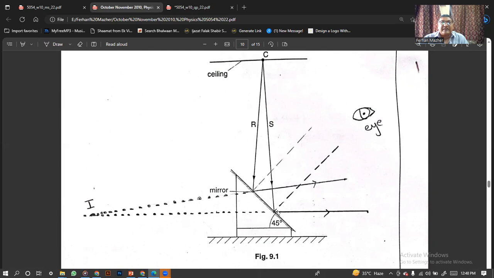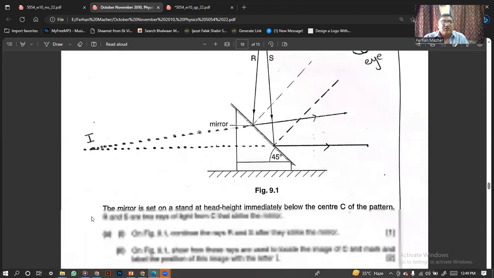In the same way, I will put the protractor here and draw a normal. I will check the angle of incidence for S. I will make the same angle of reflection, which is equal to the angle of incidence. I will draw this reflected ray for S and prolong it behind the mirror. Where these two rays intersect will be these dotted lines behind the mirror. I prolong them as dotted lines, and where these two dotted lines intersect each other, that is the image.